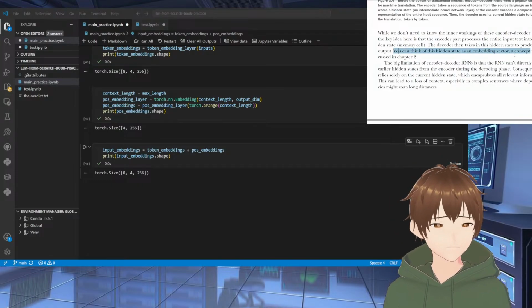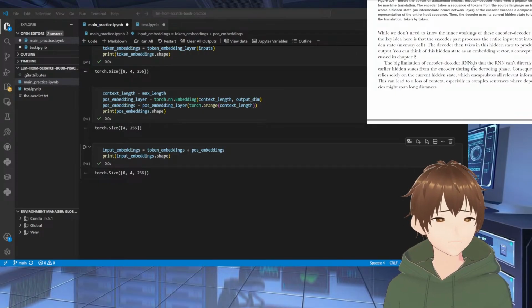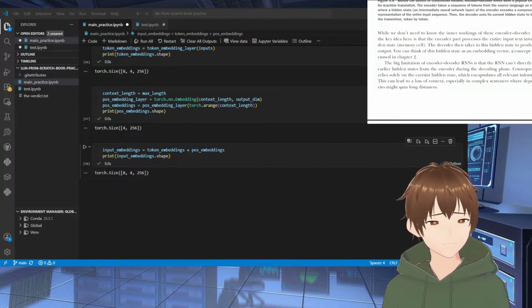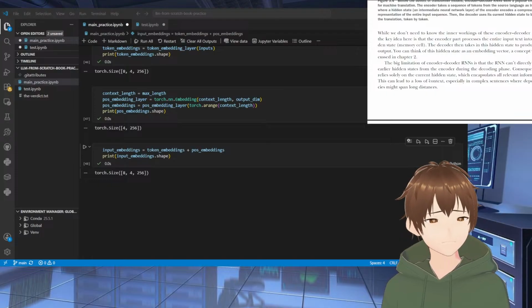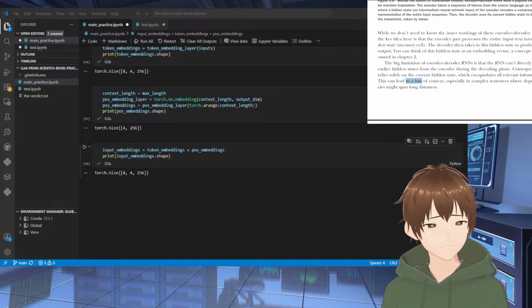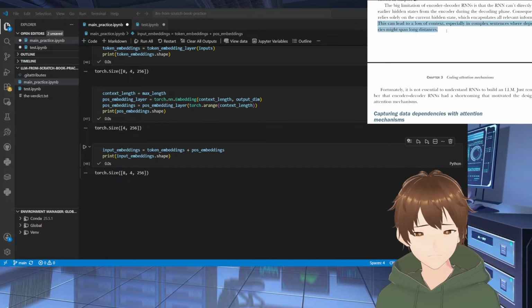Oh yeah, it thinks of it as an embedding vector as well. Yeah, so Gemini was right.